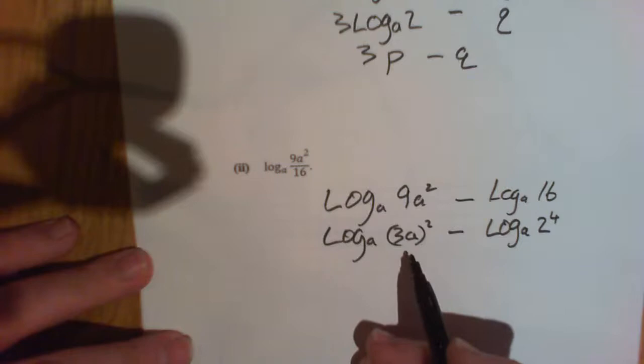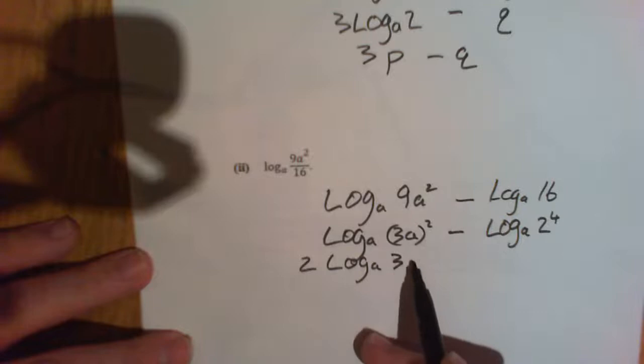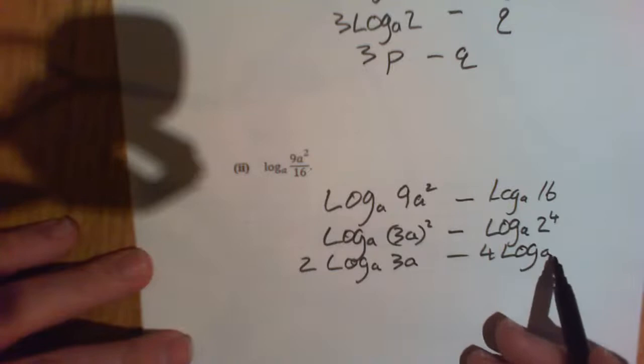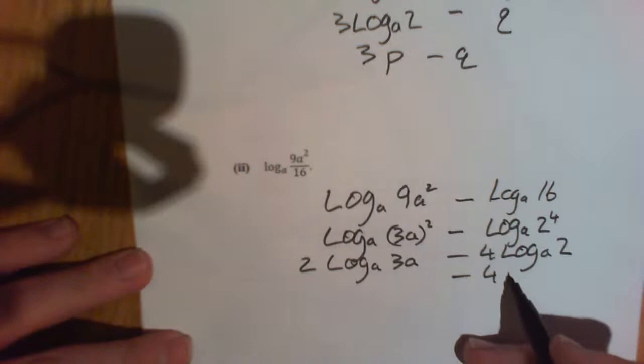Okay. So you can see where this is going. So let us see what we can do here. This can go in front. That's a multiplication, but let's deal with this one first. This can go in front. So that's minus 4q or is it 4p? Now remember, what's log to the base a of 2? That's p. That's 4p.